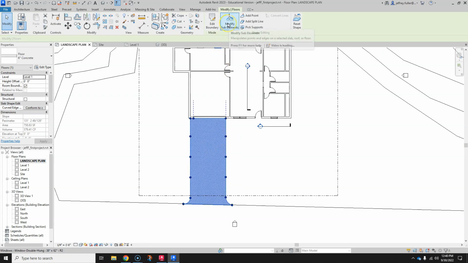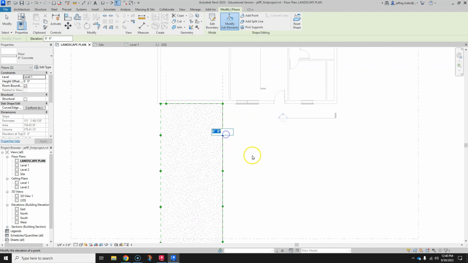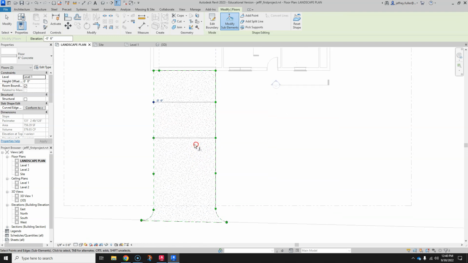And I'm going to modify elements again. And I'm going to start modifying these points. Okay. So this is a -6. Click in the box, -6 inches. And make the other side the same thing. -6 inches. Okay.